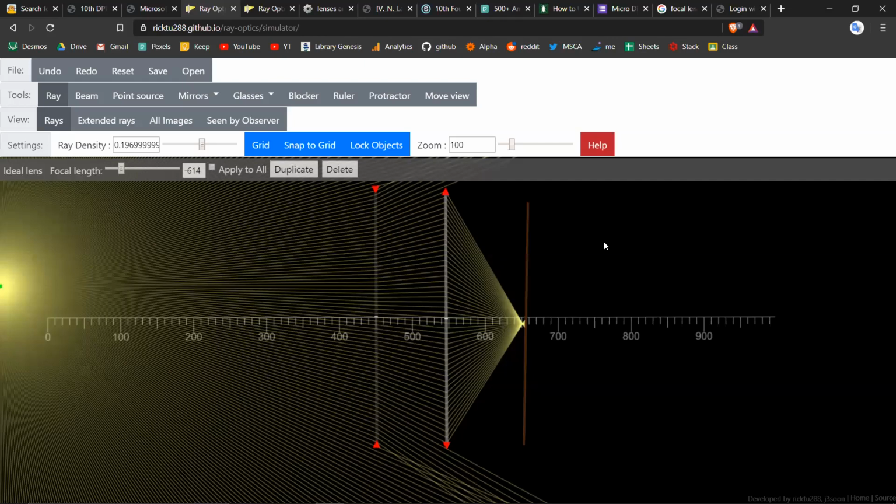Okay. The image on the retina is a real image or a virtual image? That's a real image because the rays are meeting at that point. That's the most important. The way to distinguish whether something is a real or a virtual image is to ask yourself whether the rays meet at a point. Do they meet at that point? Yeah. Now, what is the lens? Well, I'll speak about hypermetropia later.